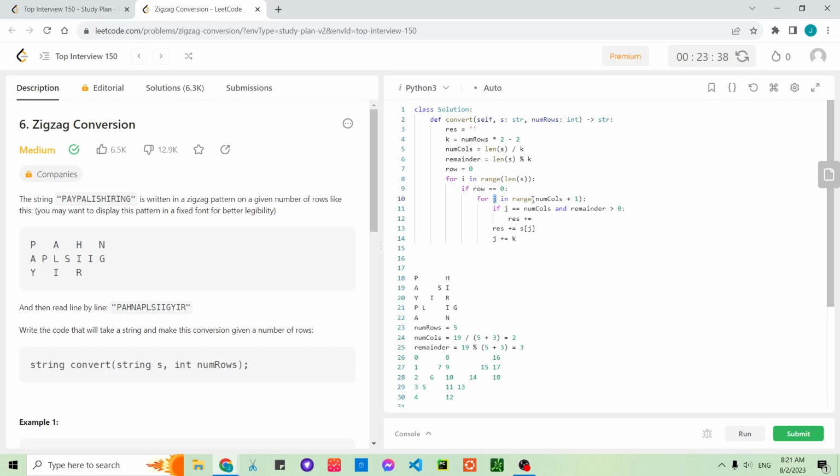Okay, so we still want to iterate twice. So you need to make sure this loop iterates twice. And the third time we are handling this. So now it's iterating 3 times. So the first 2 times we want to be adding these. And if there is a remainder bigger than 0, then we want to add the last. So if J is in range, this is J. And the next time we want to be adding Sj plus K. So essentially this is what we want to do, but in this syntax, J would just be going from 0 to 3, in range 3, so 0 to 2.